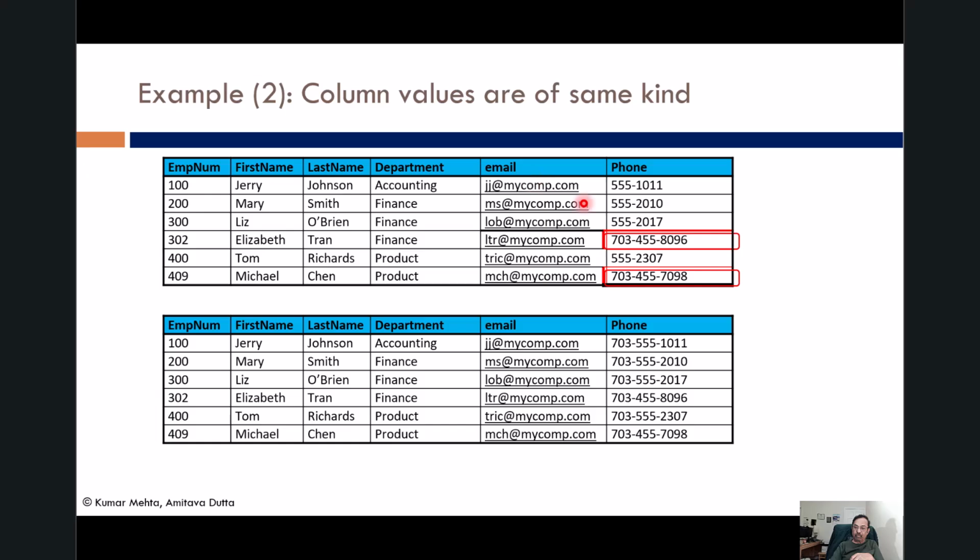So all these phone numbers could be work numbers. All these phone numbers could be mobile numbers. But besides the format being the same, they should all measure the same concept, the same construct.